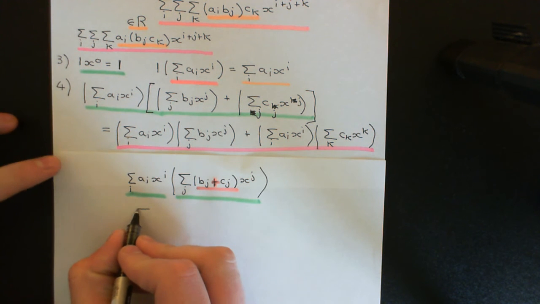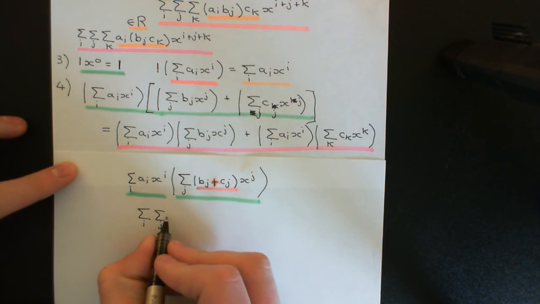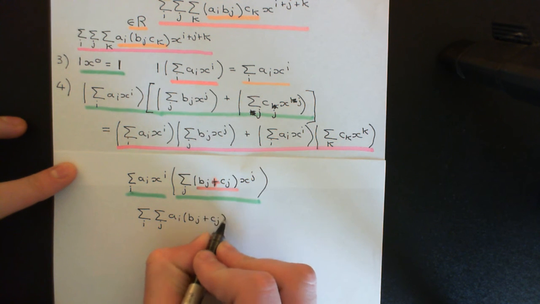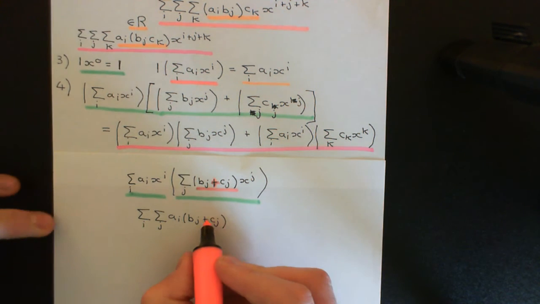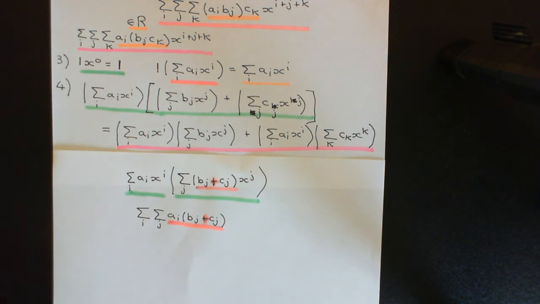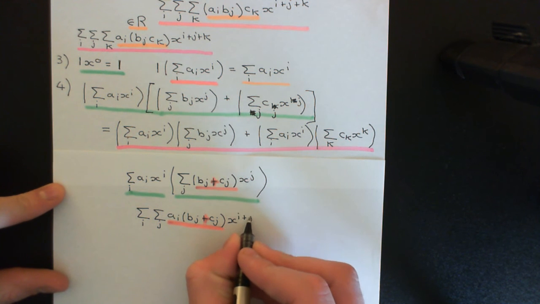Okay, right, so this would be the sum over all i, sum over all j, and then we'd multiply the two coefficients together, so we get ai times (bj plus cj). Now understand this addition and this multiplication, that's all done in the ring, and you might be guessing what's going to happen here. This is going to actually just rely on distributivity holding in the original commutative ring. Okay, and we're just going to apply distributivity to that, but we'll see that in a moment. And then we'll get x to the i plus j.